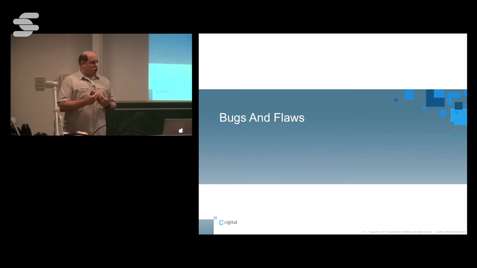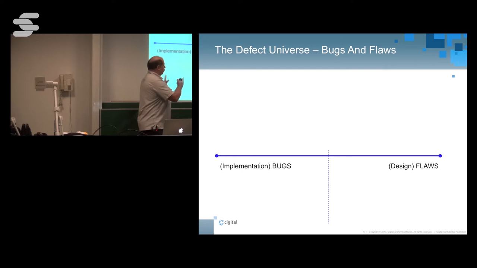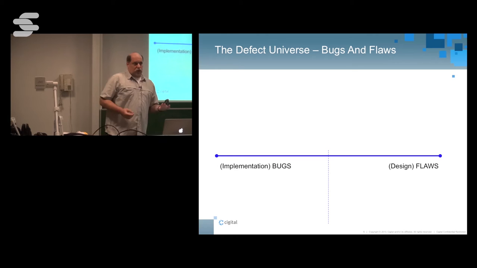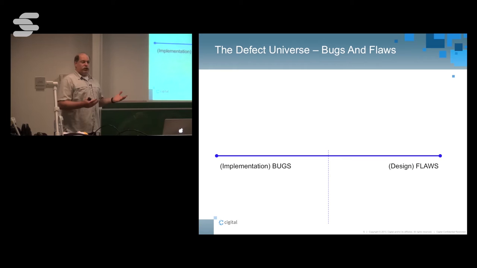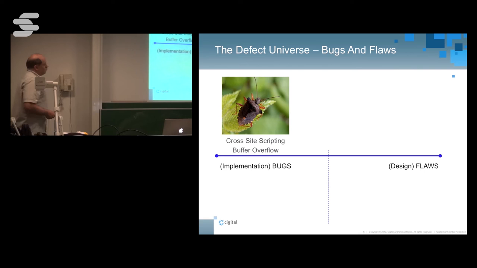Just to set the stage, I want to make sure we understand the difference — at least the way we look at bugs and flaws. If you look at the defect universe, the problems that exist in software, they're pretty much broken up into a classification of bugs and flaws, and that line looks to be about the middle. Based on some papers that were written and from our own results talking to customers, when you're looking at defects in systems, the ratio is about 50-50. So if you're only doing analysis that looks for bugs, there's half of the defects you're not finding.